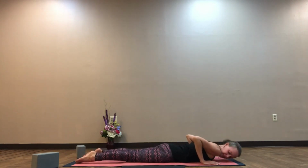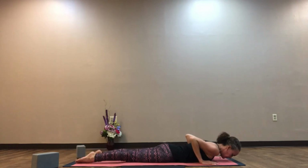Once you reach your belly, your hands are underneath your shoulders. The tops of the feet are touching down on the earth. Can you press the fronts of your hips into the mat as well? We're going to find Cobra pose or Bhujangasana.